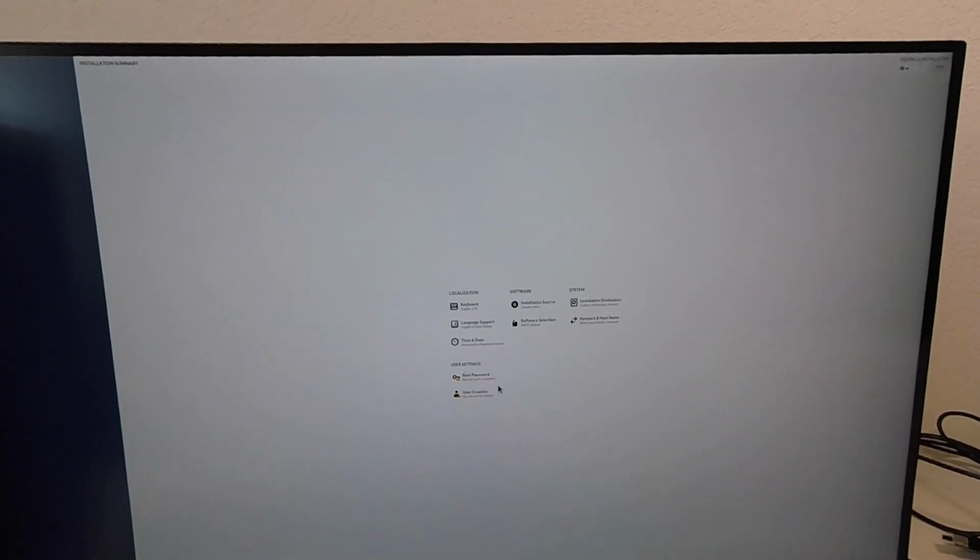Editors, games and entertainment. I don't know what kind of games are going to come with this. So, neuron modeling simulators. That sounds like something that would be interesting for this machine, considering the RTX8000 in there, but I don't even know how to use those, so I'm just going to skip that. All right, so let's go ahead and click done. And everything else I think is okay. Let me set a password here.